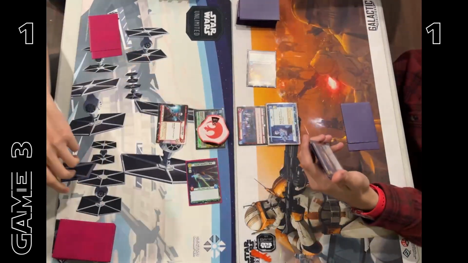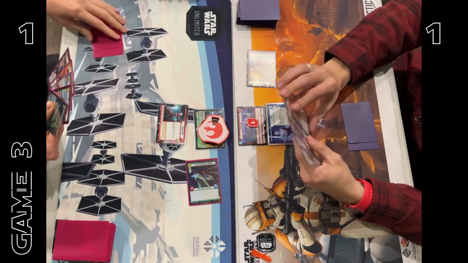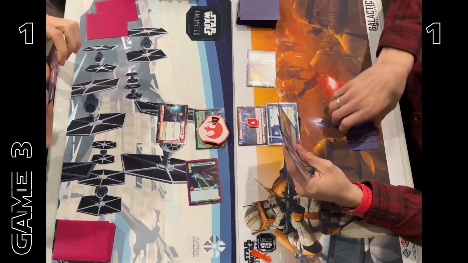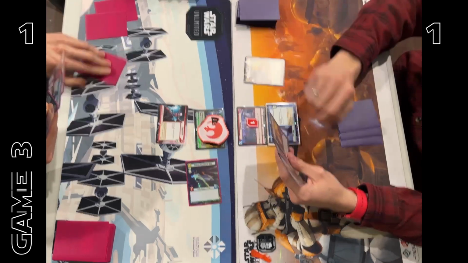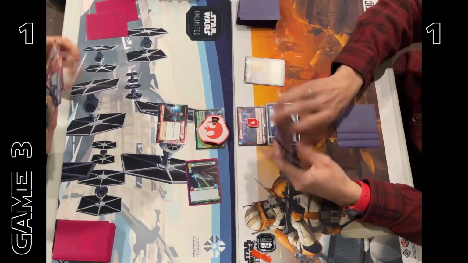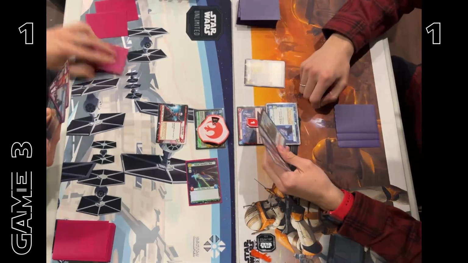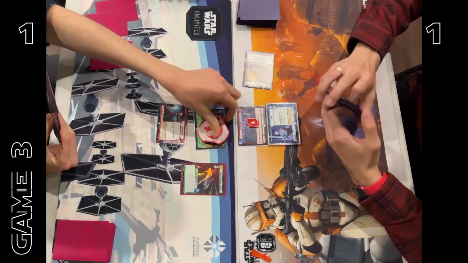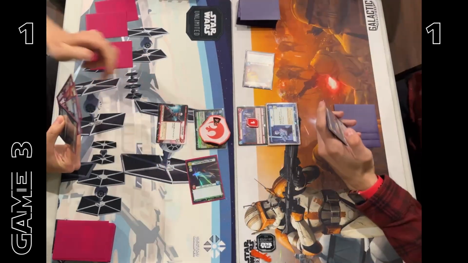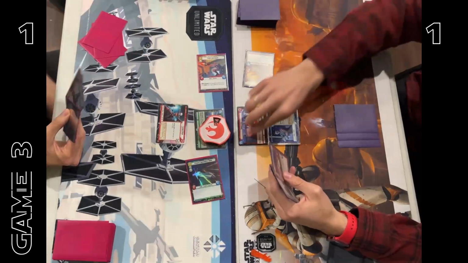We've seen arena dodge from Sabine turn 1, and a Sabine on the ground for the Rey player. And this is game 3. We are at 1-1, so a super close match here, taking it to game 3. And I feel squirrely whenever I get arena dodged by a Sabine. That's why I feel like every answer needs to be perfect into Sabine, otherwise it gets out of hand so fast.